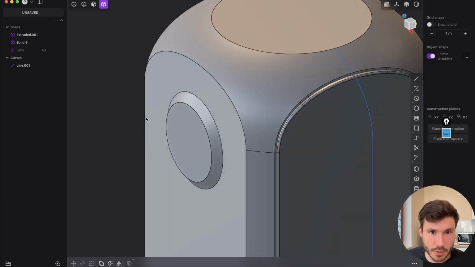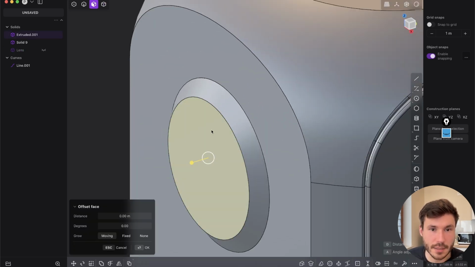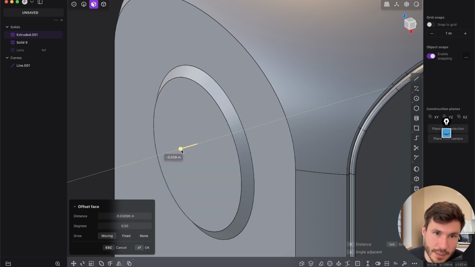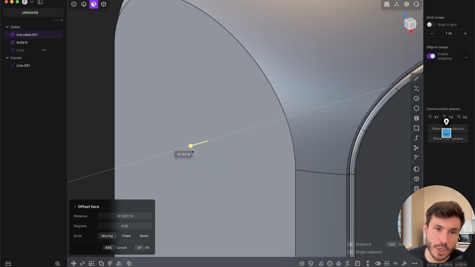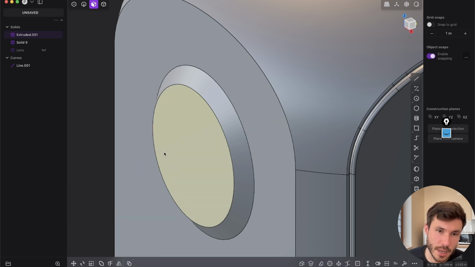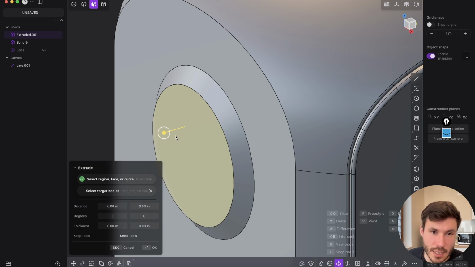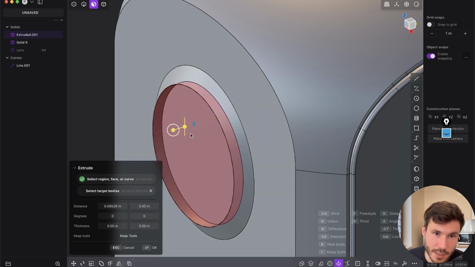and press H. We don't need it right now and press 3, select this face and we want to bring it inside. But if you just drag that in, you see we are losing the shape. Or we extend the shape. But if we want to create a new extrusion, we have to select it and press E. E for extrude. And now you see we can bring it in.